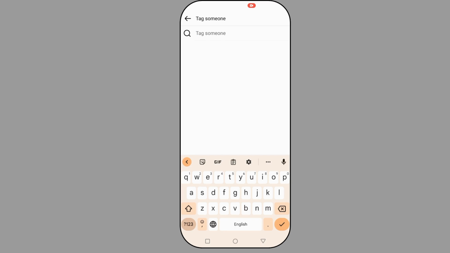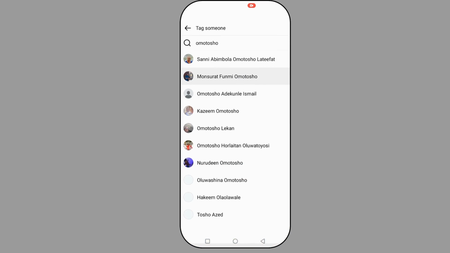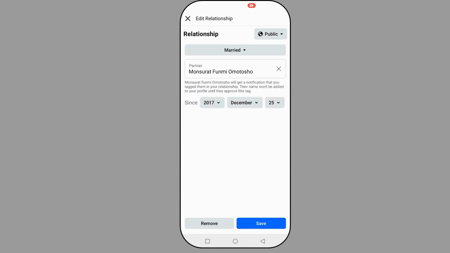Sorry, I'm just trying to find any partner. Okay, now just find any partner, click on the partner. Once you click on the partner, just click on save.